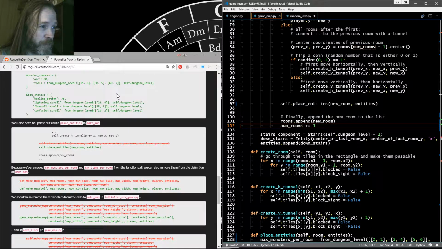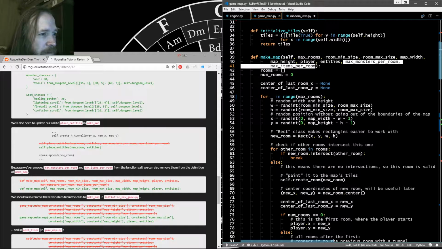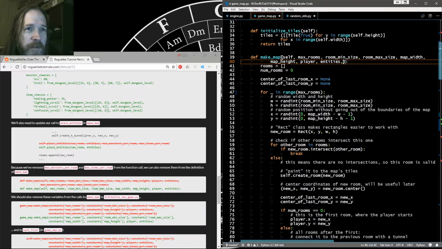Because we removed max monsters per room, max items per room from the function call, we also removed them from the definition of make map. I'm still defining those variables someplace. But did we? We removed it from the function call, but we still have to use something to make it a max.